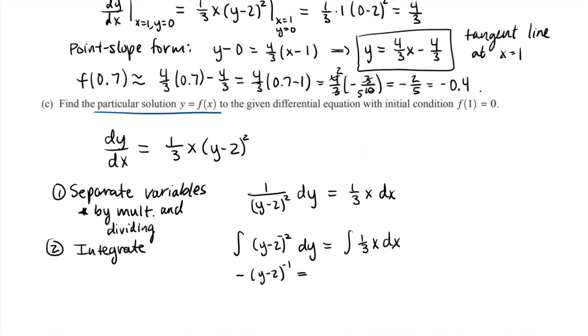So we've got this is equal to—we increase the power here from 1 to 2, we divide by that new power 2, so I get 1/6. So I have 1/3 divided by 2 is 1/6 x² plus C. You only need to add your constant on one side because you could just combine them if there were two. But don't forget your plus C—that's also a point that you'll need.